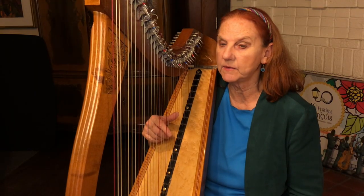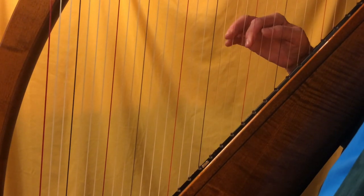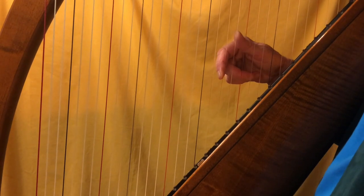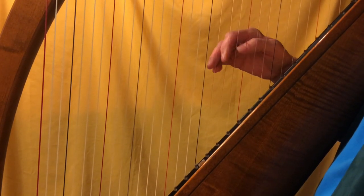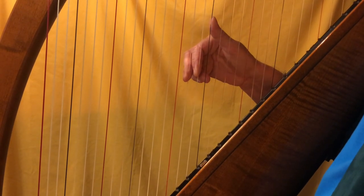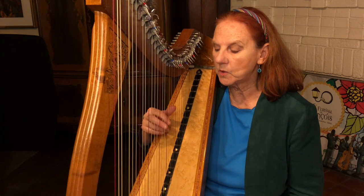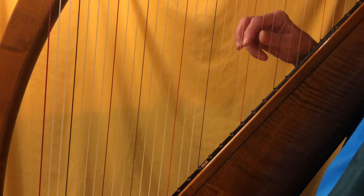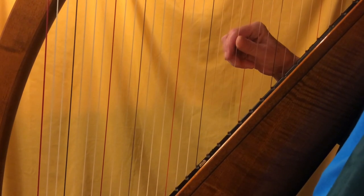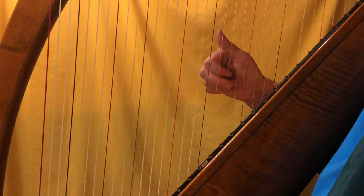That's the first half of the B section. Starts with the motive A, D, C, A, G. Up and down from A, A, B, A, G. Cross over to F with your thumb, F, E, D. One more time. A, D, C, A, G. A, B, A, G, F, E, D.